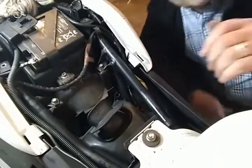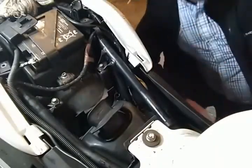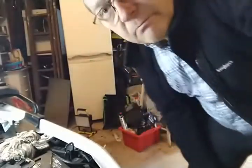Oh, where are you? Oh, there you are. Sorry, just put my hand over the camera lens. Rookie mistake. Right, I've got all four screws undone. I had to go and get a torch. I just couldn't see the ones either side of the tank, even with all the lights I've got on for filming. So let's get back into it, and we're removing the plastic cover from the air filter.